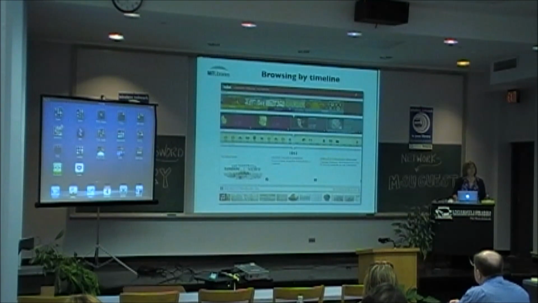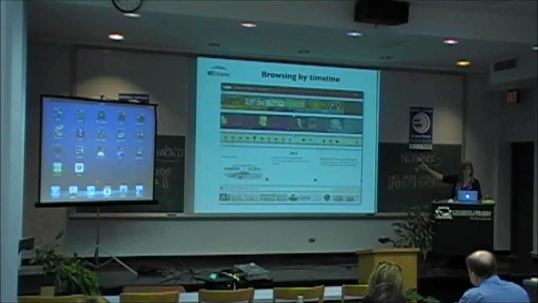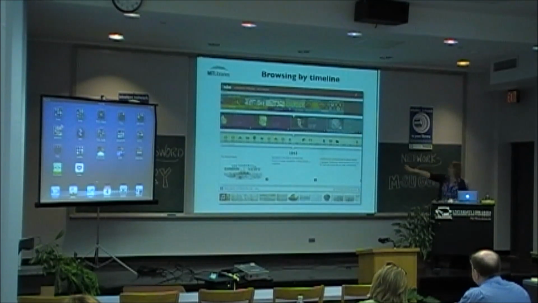And you can also browse by timeline. They have a really nice timeline with multiple layers here. So if you look at the top, you can see it's by century, like 19th century we're in here, and then there's era, like we're in the Victorian era, and then you can see Queen Victoria, like which royal person. And then they have this little stripe with the icons for each year and kind of important events that happened in that year. And then down here is the actual events that you can tap on, and down here is thumbnails of the pages of the book. So as you swipe it, these layers kind of move in different directions.